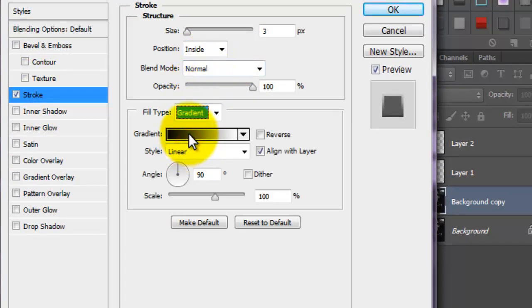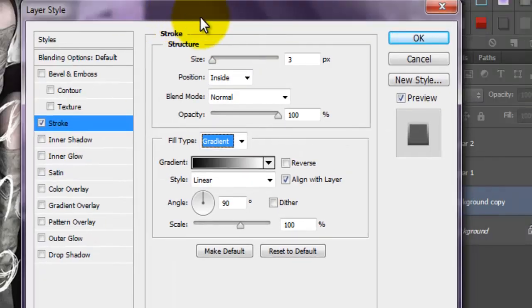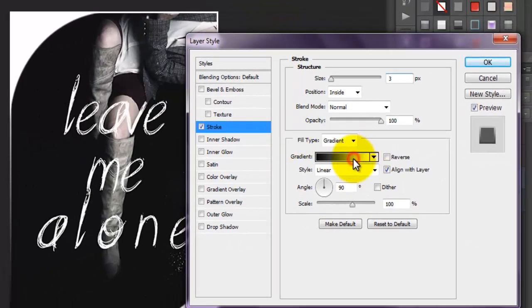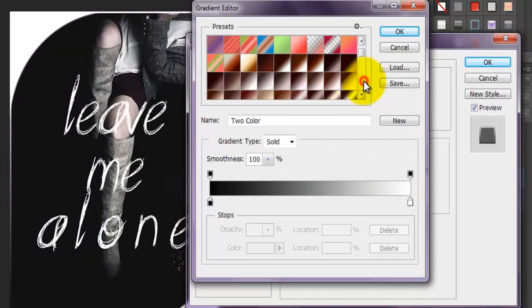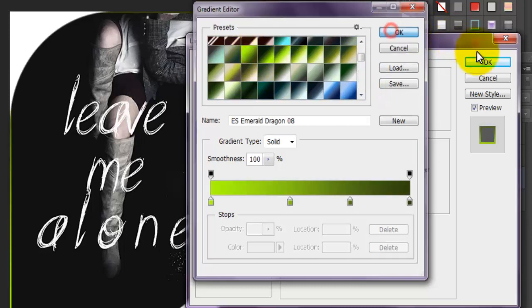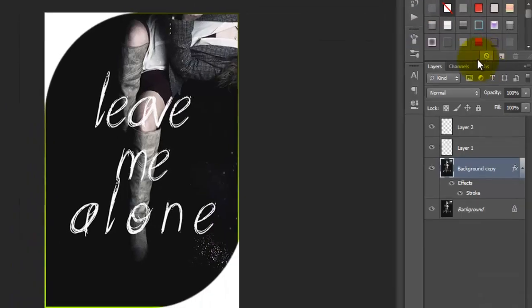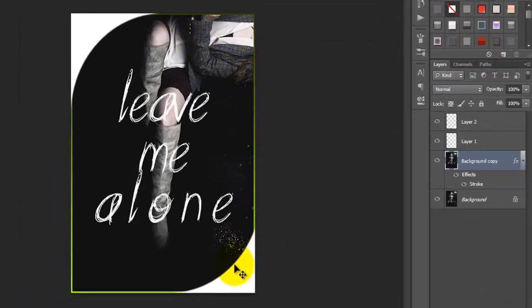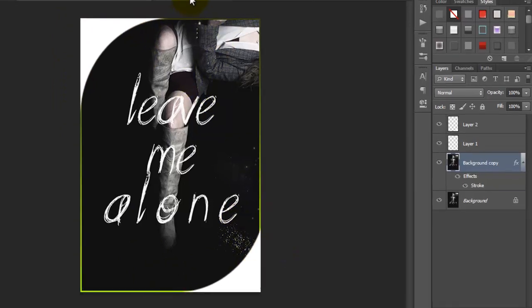And I like to use gradients, but white and gray is not gonna do awesome, so let's do a green one. And then I press OK. And that's how I've been starting to do some of my defaults, with a border underneath it, which looks pretty cool. And so that's different techniques that I show you with that.